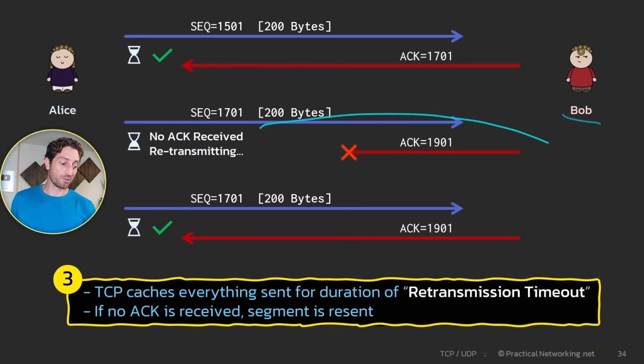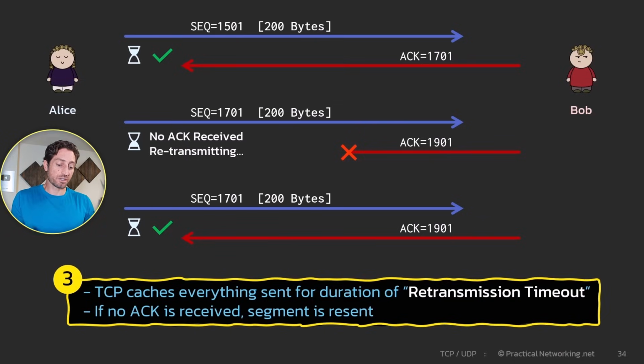Bob, having received both of these segments, will know that they both start from sequence number 1701 and both include 200 bytes. So Bob will know that this is actually a duplicate of what was sent before. And since Bob knows that this is a duplicate, Bob isn't going to try and keep 2 copies of the same set of bytes. Instead, this sort of clues Bob in to something must have happened to the acknowledgement he had sent earlier. And he'll simply respond by sending the exact same acknowledgement, ACK 1901.